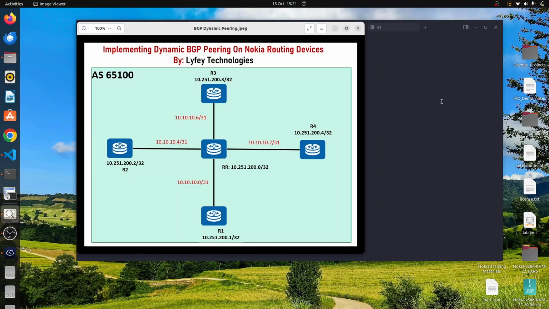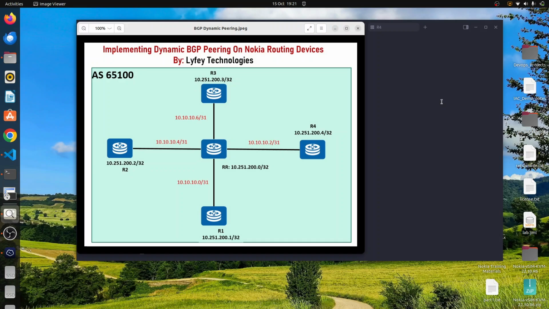When you have BGP running on your network, you always have to manually configure the peering session between different networking devices. For example, in this topology, you can see that we have 5 routers. We have the route reflector in the middle, and then we have R1, R2, R3, and R4. So the RR has to establish BGP peering sessions with all the routers R1, R2, R3, and R4.